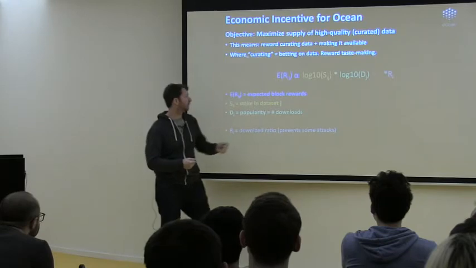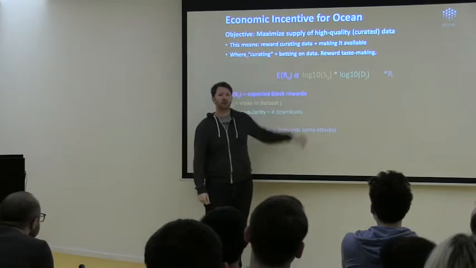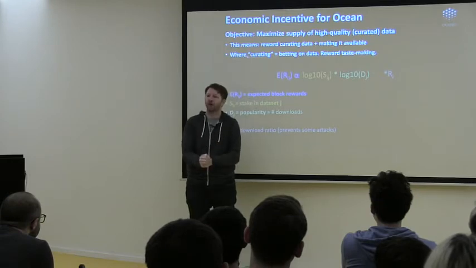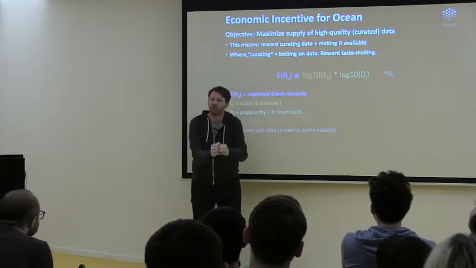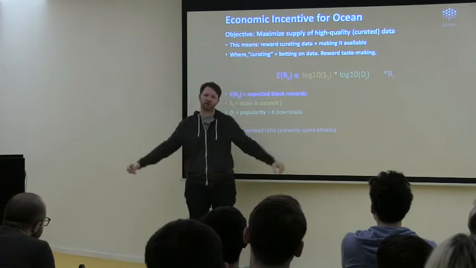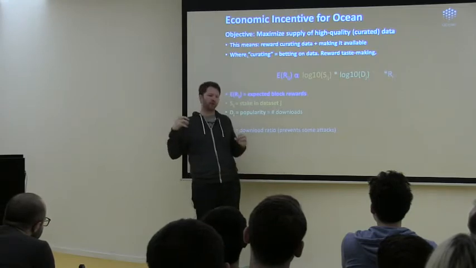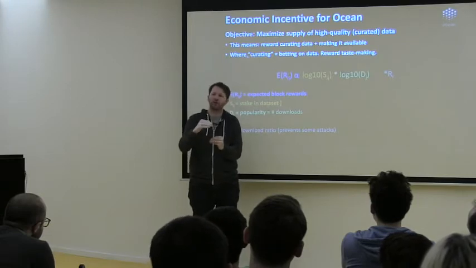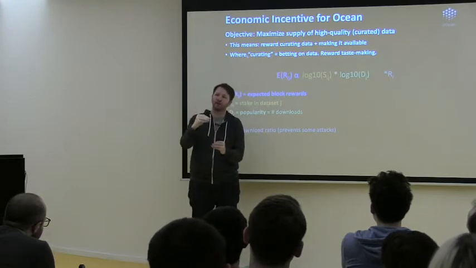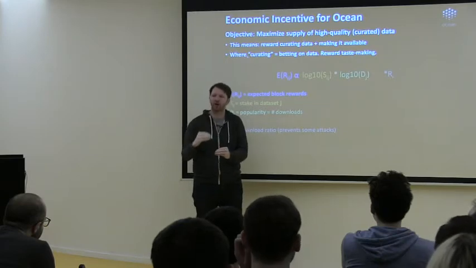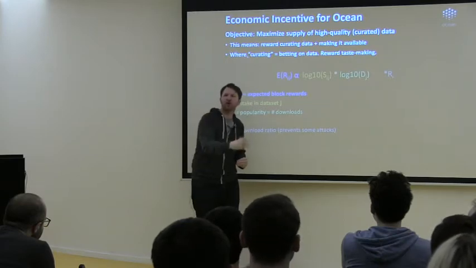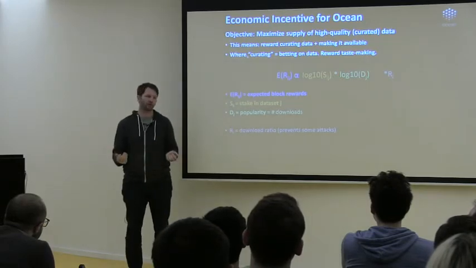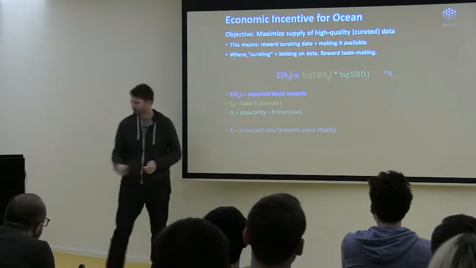The other thing that it does is, if you don't have this here, what you're going to have is someone uploads a data set that becomes super, super popular, and everyone just bets on that. But when you have the log, it means that people have to spread out. You have to have diversity of data sets, right? Because basically, you can only get so many rewards for one data set. If you want to get twice as many rewards, you actually would have to put in 10x the stake. If you want to have 3x the rewards, you would have to put in 100x the stake. So you might as well actually stake a whole bunch of data sets, right? So it's implicitly encouraging diversity of data sets, which is actually what we want, right?